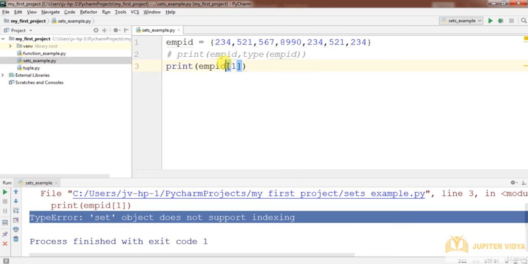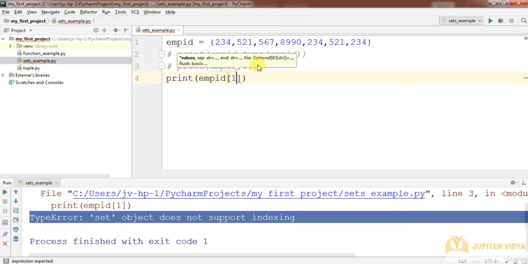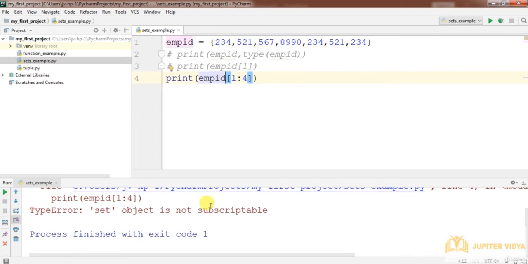So we cannot do indexing here. And if we cannot do indexing, of course we cannot do slicing. So I want from 1 to 4. It's not possible; this object is not subscriptable.